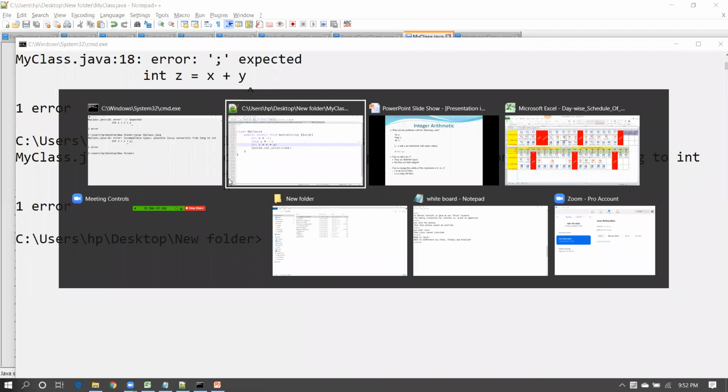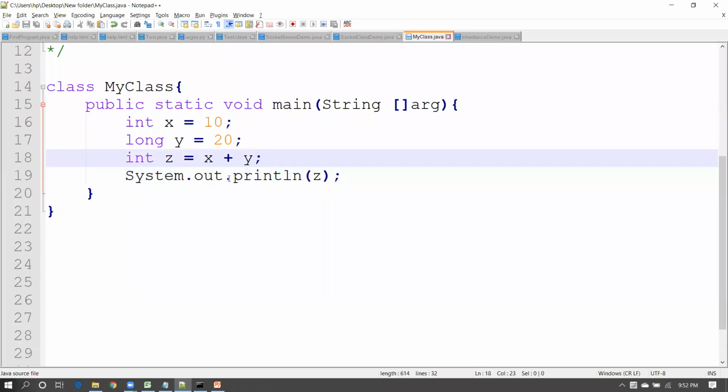Now come to this coding part. Just remember, when you write any expression, at the time of evaluation, typecasting gets imposed on your expression and the value will be typecast into another type.